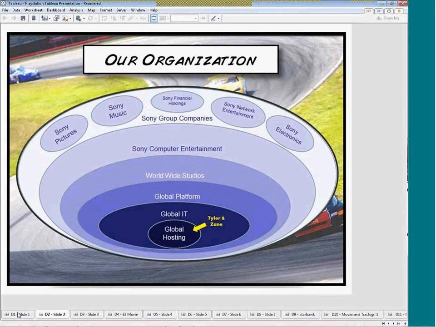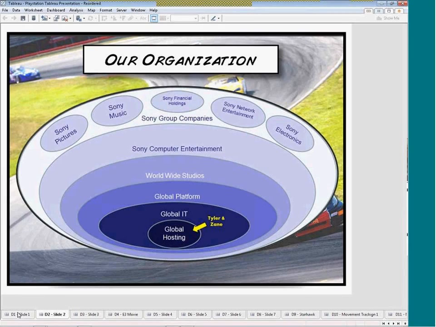So we're going to start with a very confusing picture of the Sony group of companies. On here you're going to see several different groups that I'm sure you probably recognize. Sony Pictures, for example, is our movie division where things like Elysium are created. Sony Music, obviously, does music, and within that we have Justin Timberlake, Carrie Underwood, Kesha, if you're into that kind of thing. You also see Sony Electronics. They make TVs, Blu-ray players, that sort of thing.